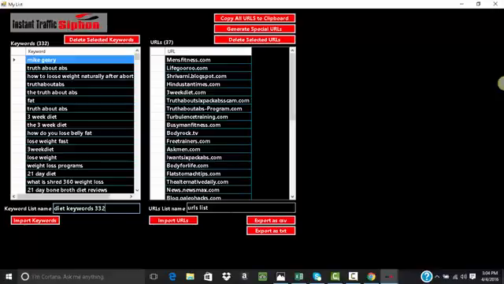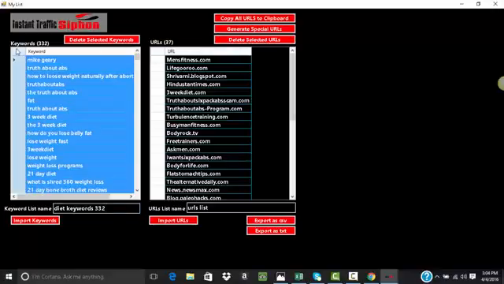Then we can also select all these and delete them if we wanted to, or come down the row and hold control and select individual ones if you want to do that. I don't want to do that. And so here's our URL list, right?